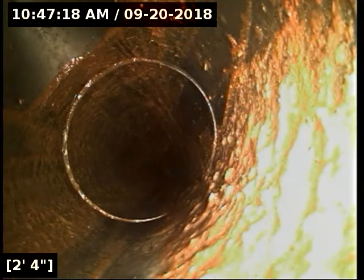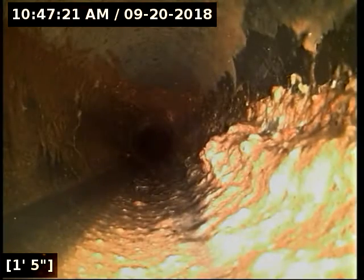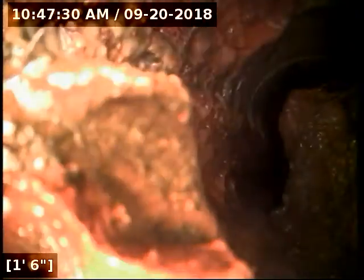And you can use the disposal. You just got to stop putting grease down. Obviously the homeowner has put some grease down here. I just mean don't continue to do that. You can see how thick this gunk has gotten in this particular spot.